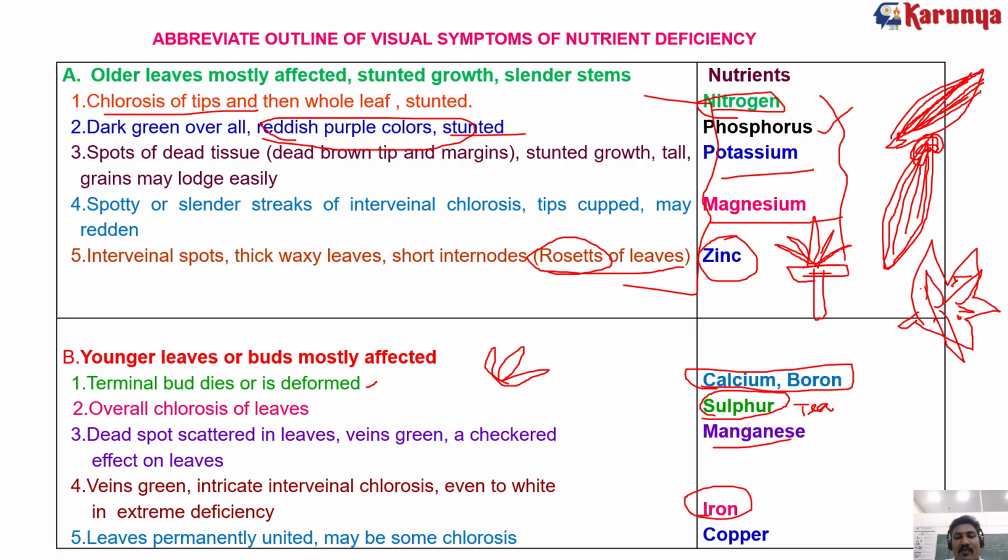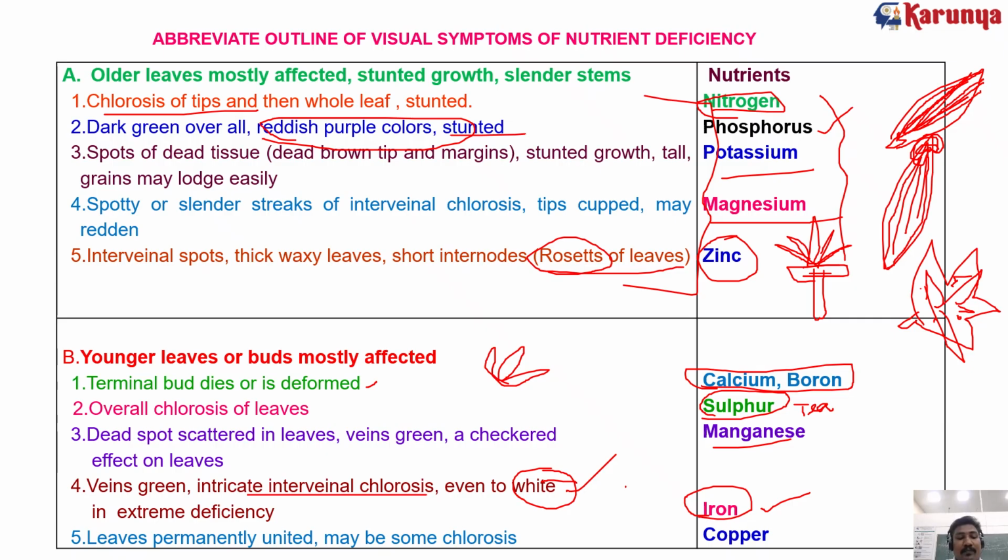And iron is a very important element which will often produce the deficiency symptom of interveinal chlorosis. Interveinal chlorosis, sometimes the complete loss of chlorophyll will happen and the leaf will turn white in color. Sometimes the lime, calcium carbonate, present in the soil will induce the deficiency symptom of iron. That deficiency symptom is called iron induced chlorosis.